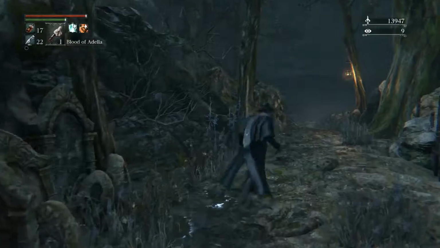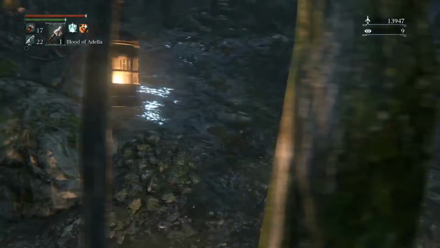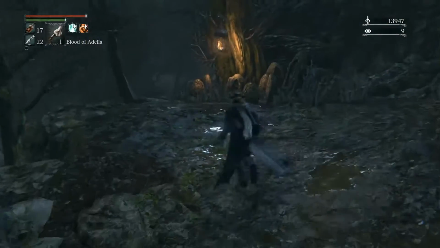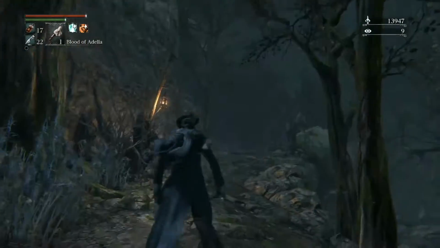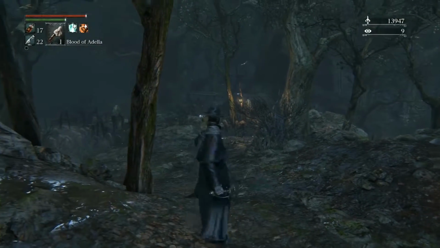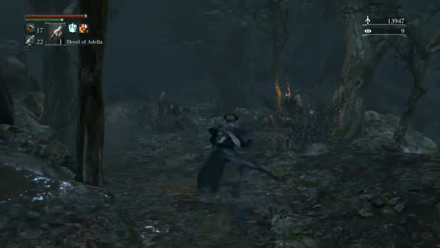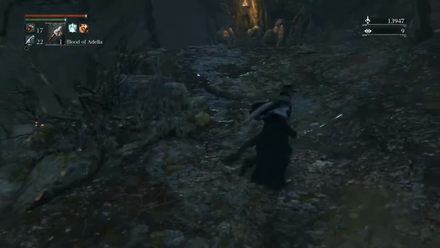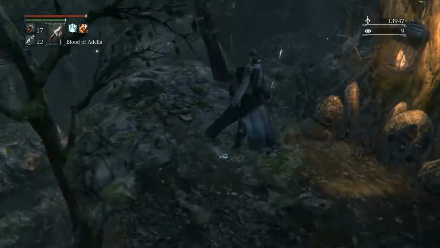But first things first, if we come back up here, the first trick to this area is, if you get lost, just follow the lanterns. The lanterns basically mark sort of a straight path through this area, which you can follow if you just want to get through it and to the boss. But there are a few items around here that can be pretty useful.